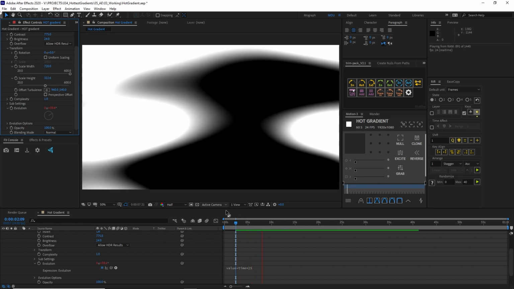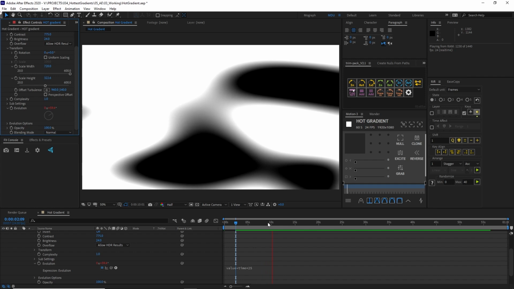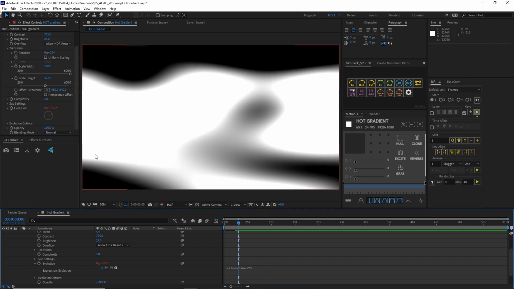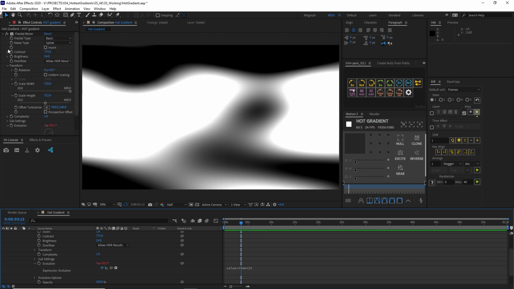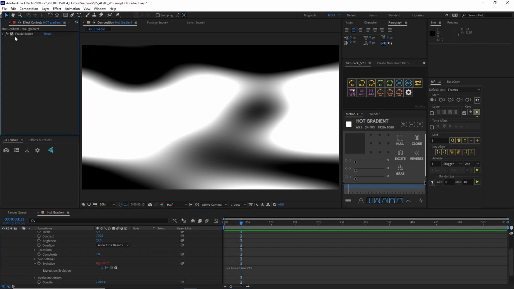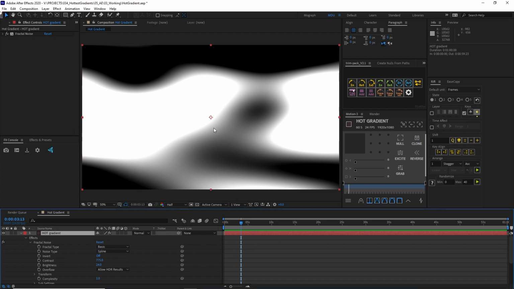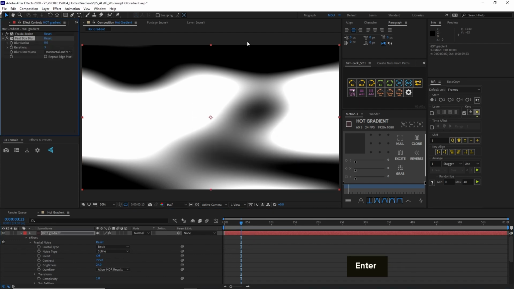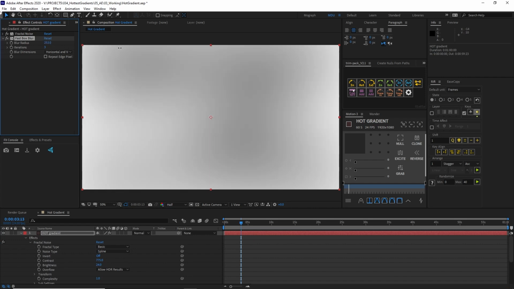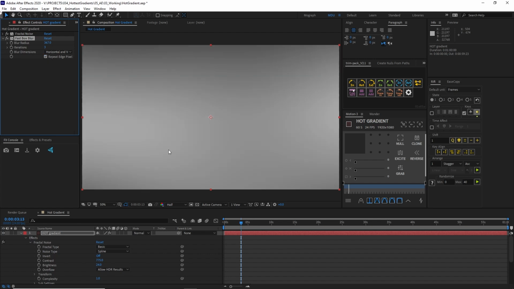Maybe it's a little fast. Just lower that number or raise it to change the speed. Cool. So I think our fractal noise is looking pretty good for me. I'm going to minimize this window and let's add our next effect. Let's add a fast box blur. We want to blur this fast. Maybe let's crank this up to like 400 or something. Something like this. 350 and repeat the edge pixels.